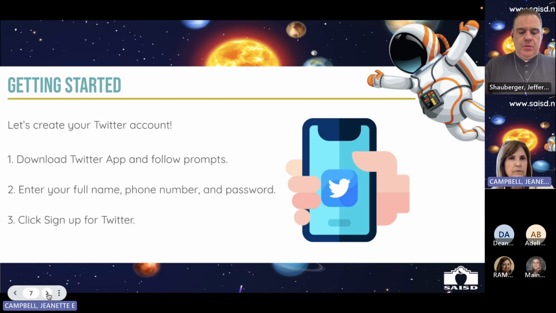Then this is where it comes to, like, I use a personal Gmail, but I give myself a name that has to do with SAISD. The only reason I use my personal email is just that if I ever leave, then I don't have to change, and we'd lose that SAISD. So, but make it 2 separate accounts. So think of it that way, like give yourself a handle that has to do with teacher or instructional coach, or in my case, an ed tech coach, and then give yourself a cool name if you're going to be tweeting with rock stars and movie stars. So 2 separate Twitters, yes.